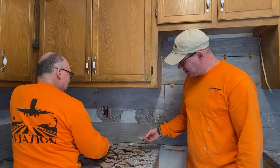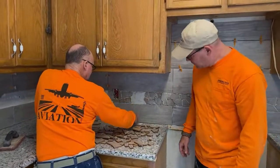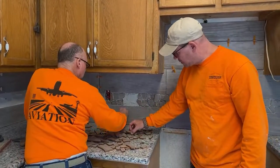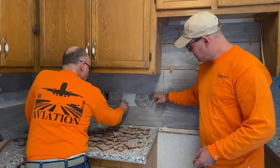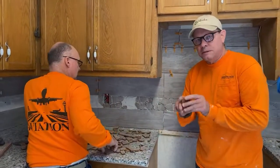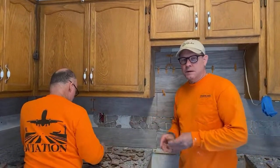So the trick is you just gotta find pieces that work. Yeah, it's slow and tedious, but if you do it for a while, you get the hang of it. It's not too bad. The trick is to make sure to leave your grout line, because that's the coolness of the mosaic, the grout line effect around all these broken pieces here. And then make sure that you glue these pieces in really good. That's really important. So make sure your thin set is fresh and don't let it go too long. Otherwise you're gonna be fighting it and pieces are gonna be falling out.